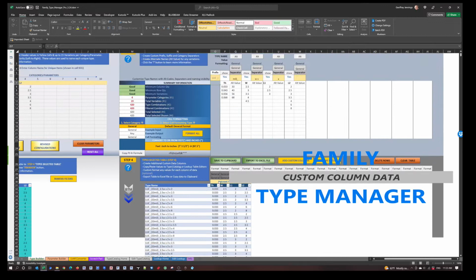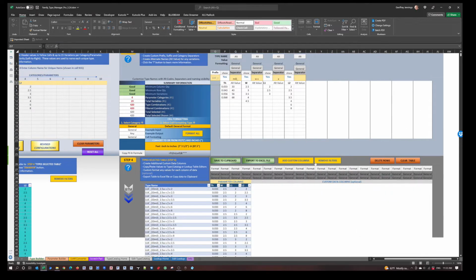From here, let's go ahead and add some data for our family as well. So I'm going to go ahead and just add some additional columns. And let's go ahead and add 4 in this case here. And I'm going to set up here, this one's going to be my mills, this will be my description, and my manufacturer, and my URL. We don't have to plug in everything in here because we can do that in the type catalog, but I'll show you what's going to happen.